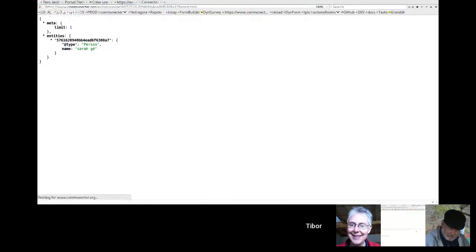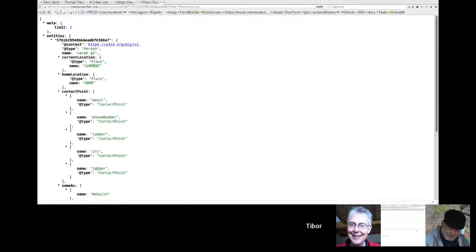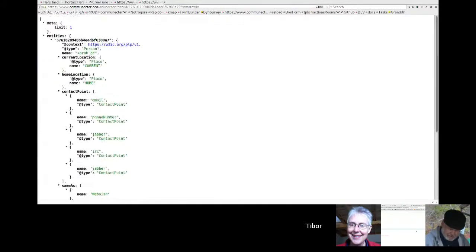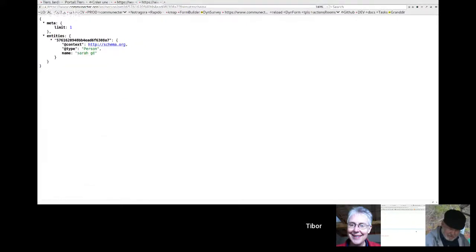If I put format equals PLP, which is the portable linked profile, this corresponds to the PLP mapping system. If I just change here to schema, you'll see this is a JSON-LD format with the context schema. But she only decided to share her name. If I try and get my ID, it would be a lot more complete.